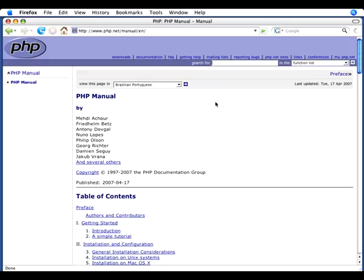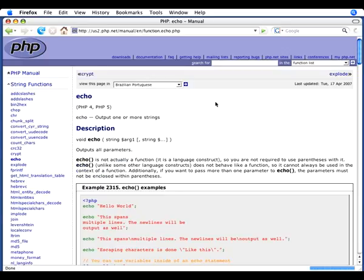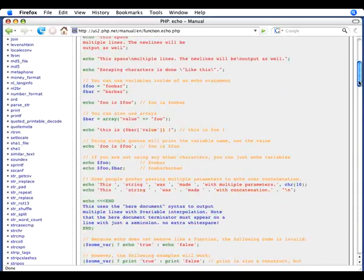Let's take a sneak peek at one of the first functions we're going to learn, which is going to be echo. If I search for echo there, you'll see that it pops up and it's going to give me a definition of echo. It's going to tell me which versions of PHP it's valid for, and it's going to give me information about how to use it, then go ahead and give me some examples of best practices.